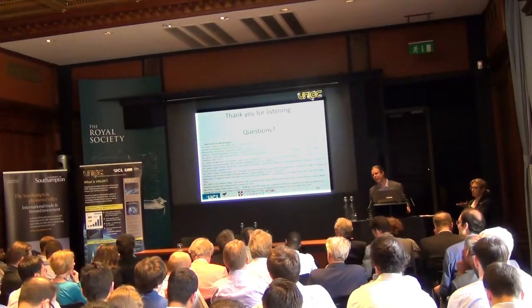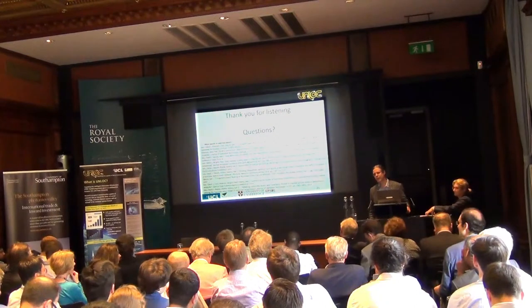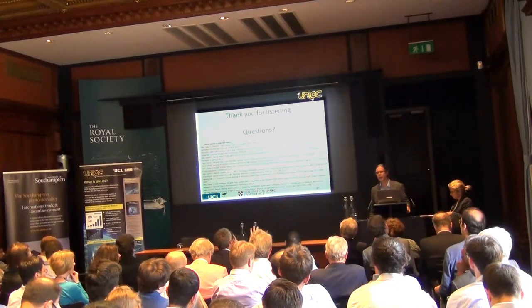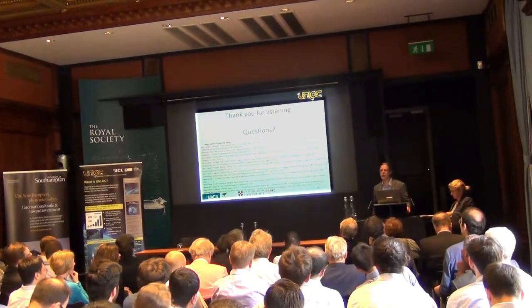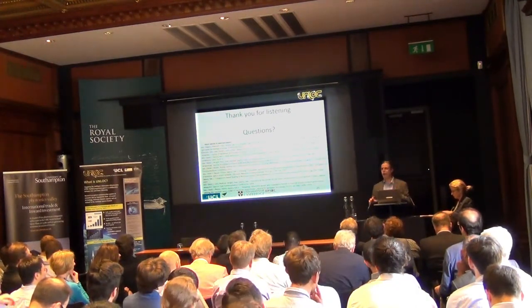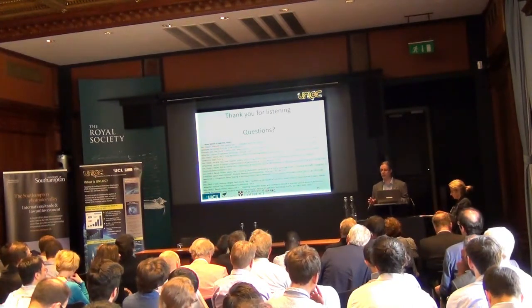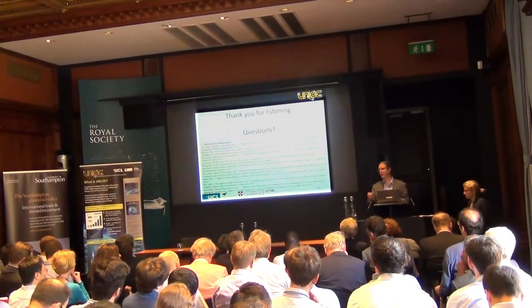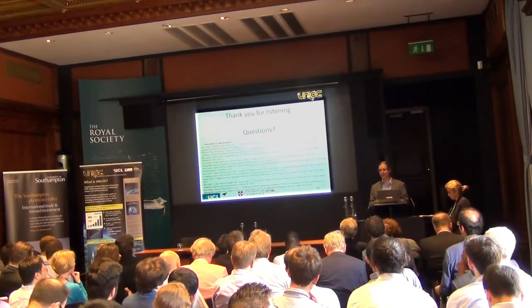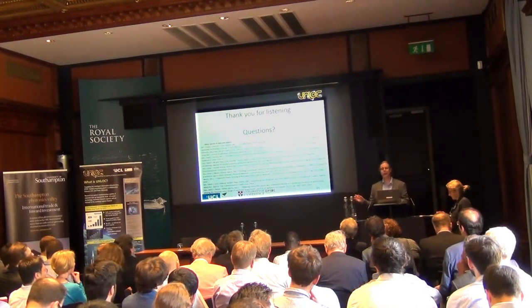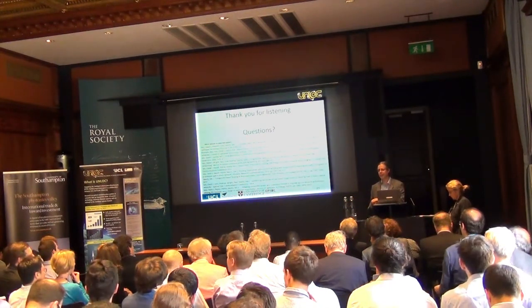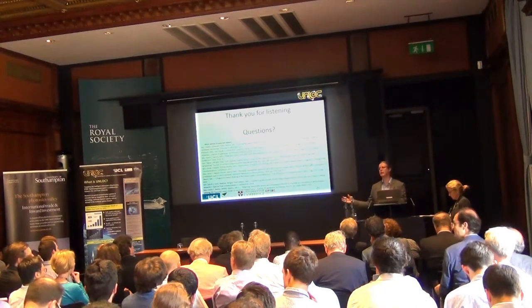Question: how fast could it be if you have some protection and restoration? How could you compute or manage all this? I would anticipate that the network would already know what to do in the event of a failure. It should be able to play several moves ahead, like a chess player would, and say, in the event that this link goes down, I know what to do. I don't have to do the thought process; I've already worked out exactly what needs to get adjusted in the event of a failure. So I think it's as fast as it could operate. That's where networks should go, isn't it, really?